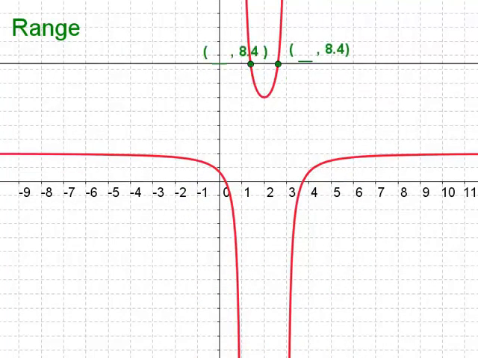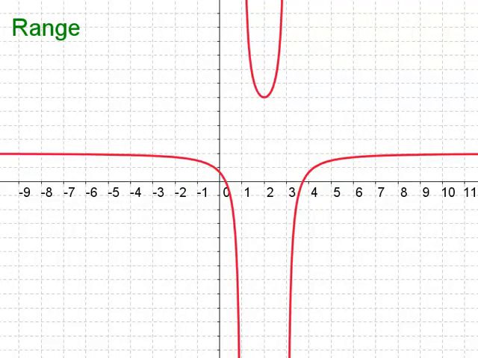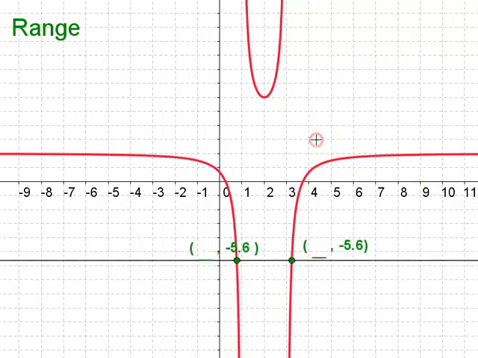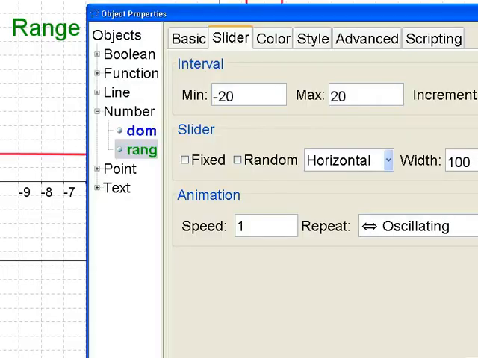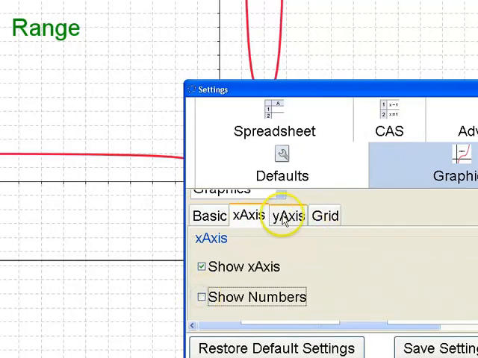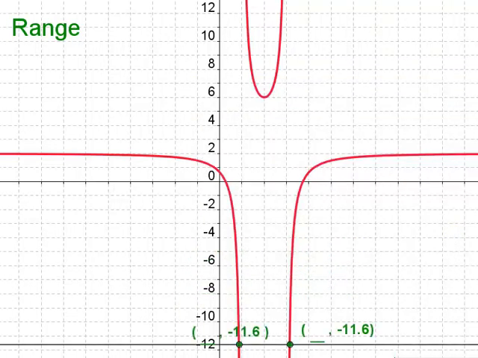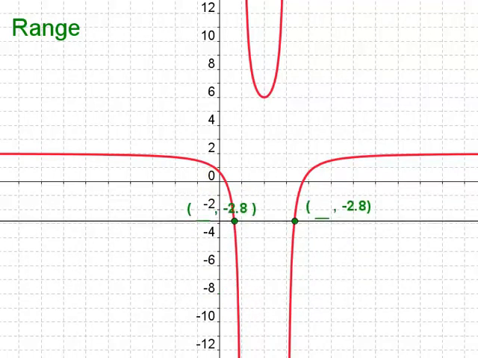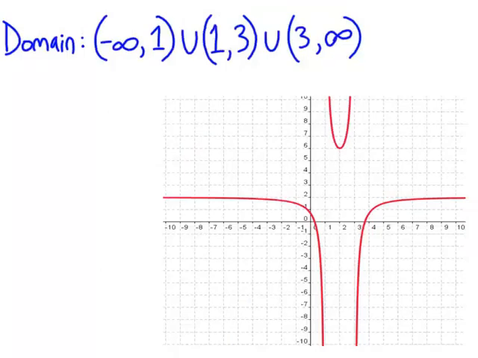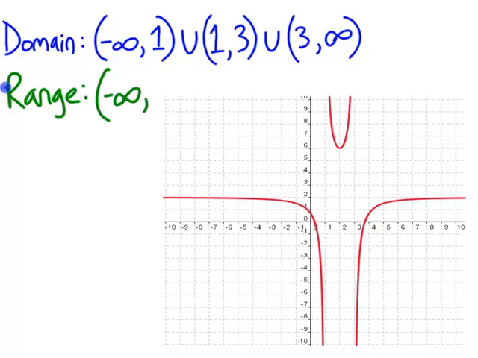Range, I'm going to picture a horizontal line sweeping upward. Notice I'm going to do this one a little bit more quickly, but I'll stop at a critical point here. Don't worry about the fact that there are two branches of this graph. We don't have to do anything special in writing our range to accommodate that. But notice I'm just showing the y values. Let me change something on the display here. I want to display just the y values. Just bear with me here for a second. I'll turn off the numbers on the x. I'll turn on the numbers on the y. There we go. That's what I wanted. Notice the y values along the y axis. They went from negative infinity all the way up to, and where are we stopping short? It looks like we just stopped short at 2. So I'll go back here and I'll say that the range goes from negative infinity starting at the bottom of the screen, sweeping upward up to 2. It stopped just short of 2 because that's where we had a horizontal asymptote.